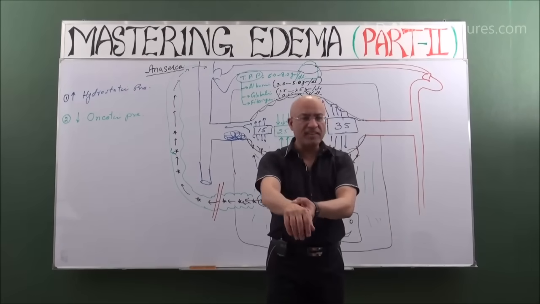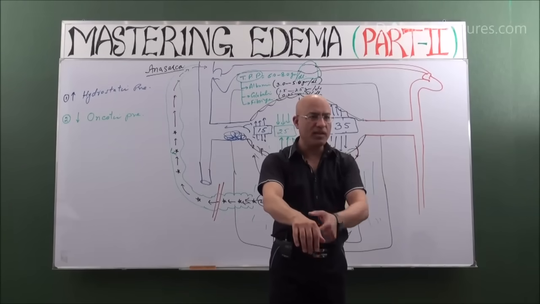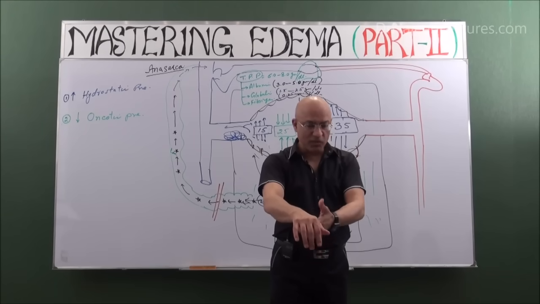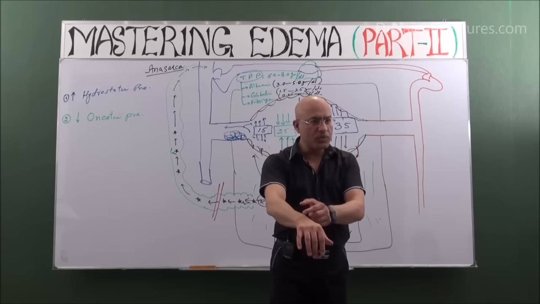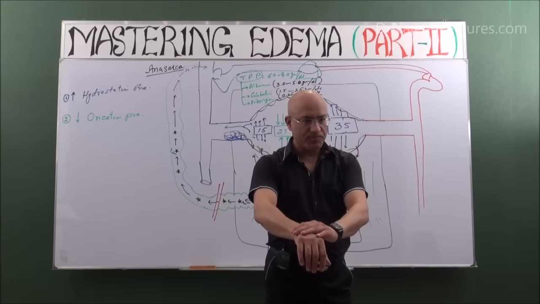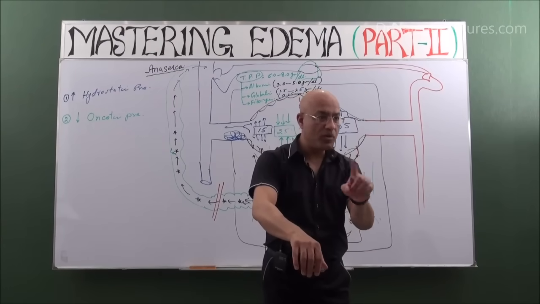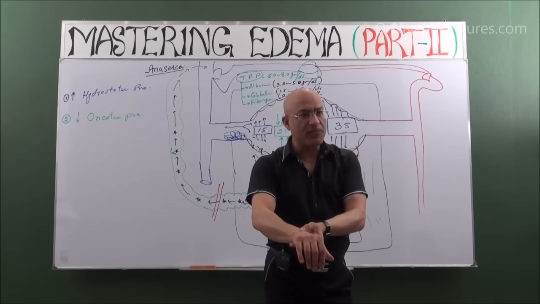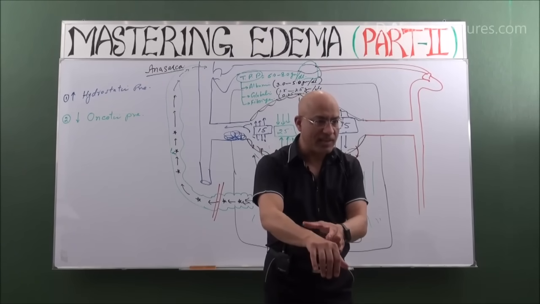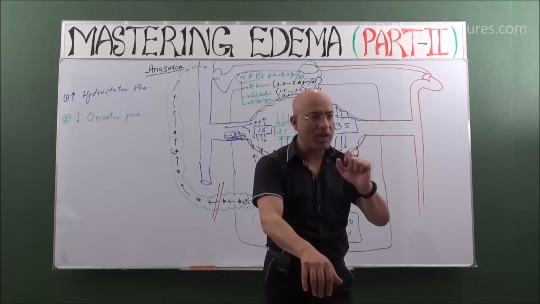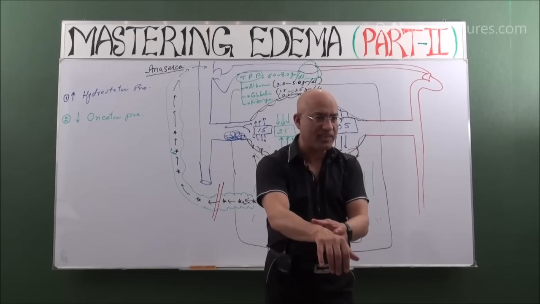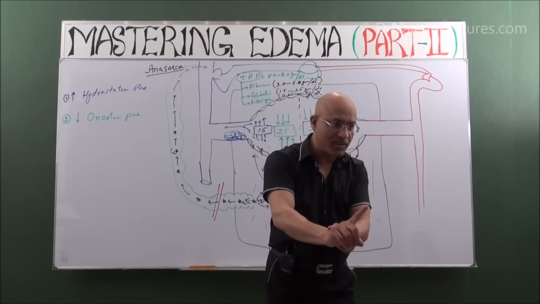But if you press one point, for example, if this arm is swollen, you press it with your thumb firmly, right? And remove the thumb, for a few seconds there will be a little depression there. Again, I will repeat. On this side, fluid was accumulated but without proteins. When you press with the finger, with pressure, you push the fluid to the side. When you remove your thumb, what will happen? That depression or indentation will be left there, and it will take a few seconds, the fluid comes back, and again that depression is finished. Is that right?